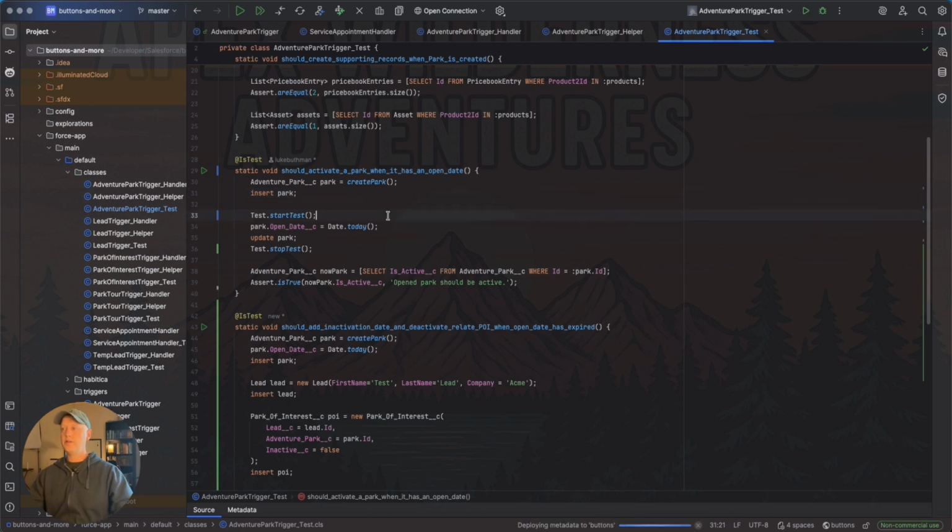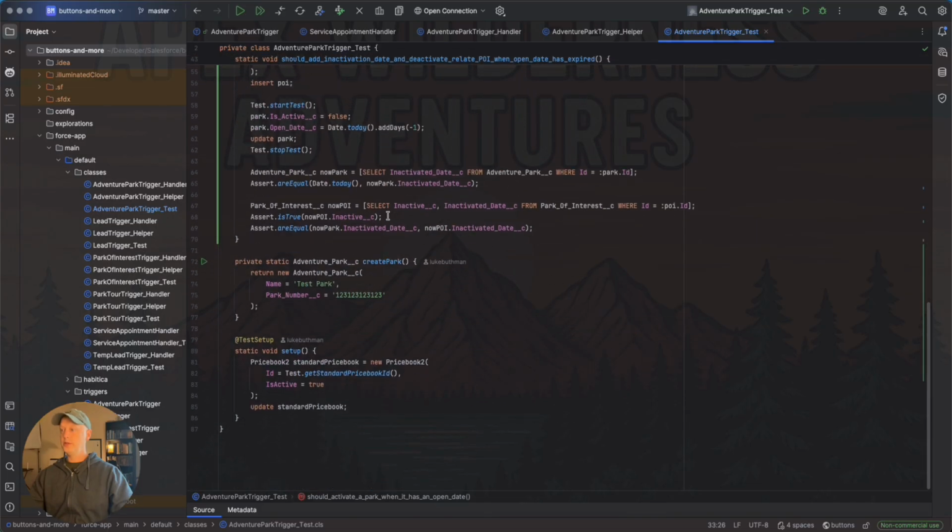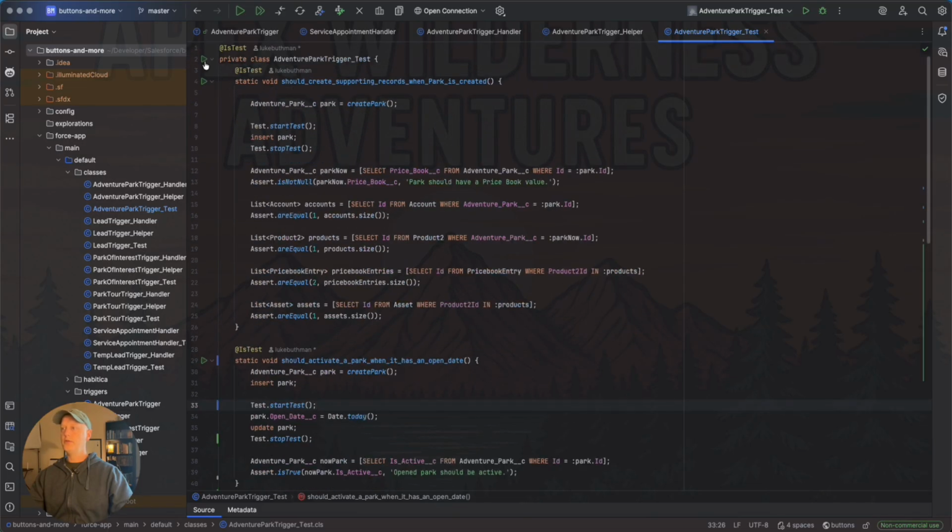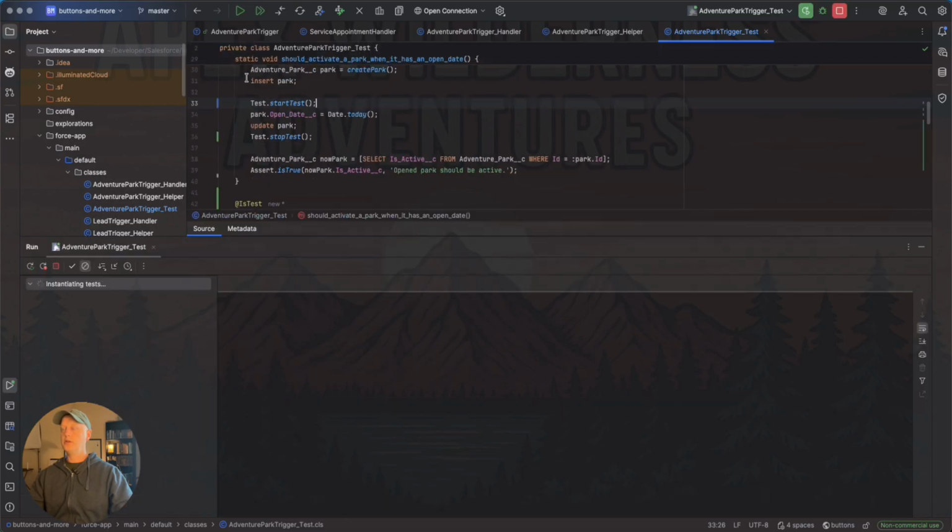So now if we were to come back and look at this test in a year or two, or if someone else were to look at our test in a year or two, they might have an idea of what we're trying to accomplish in the automation. And that's the goal. So that looks pretty good. Let's go ahead and run all of our tests and make sure we're still good.